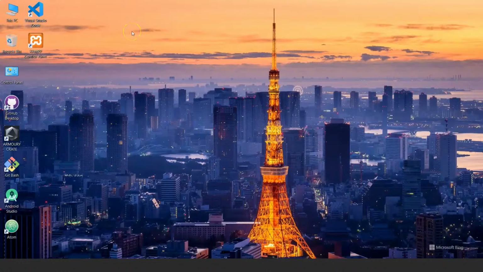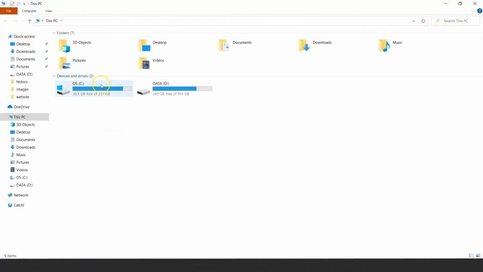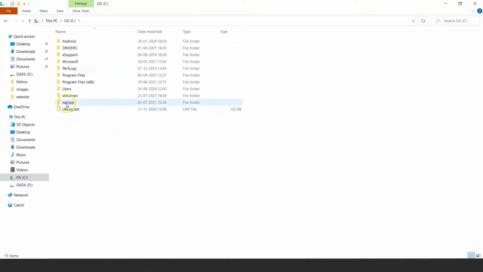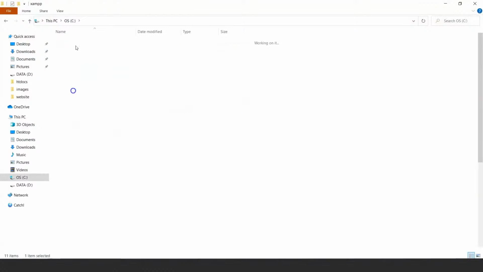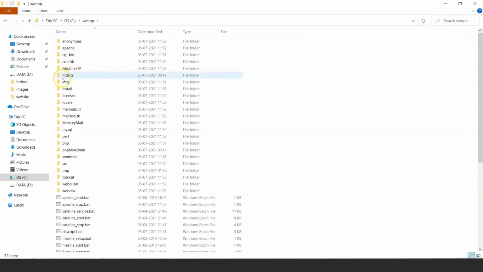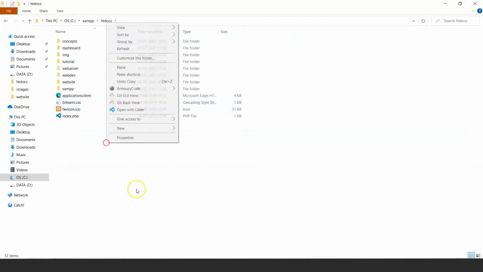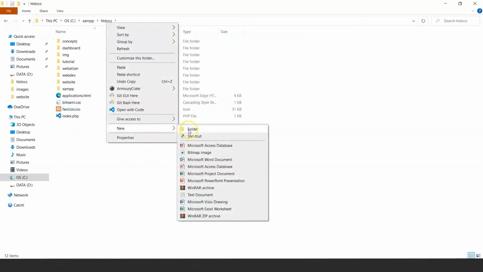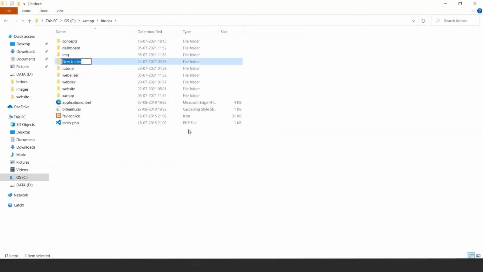Now let us begin. After you've installed both of these softwares, just go to your C drive, locate the XAMPP folder, and inside the XAMPP folder look for htdocs. Inside this htdocs, make a folder. You can name it anything.